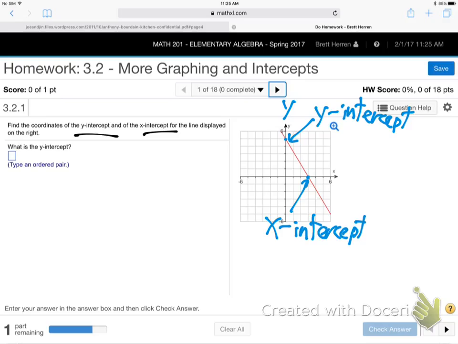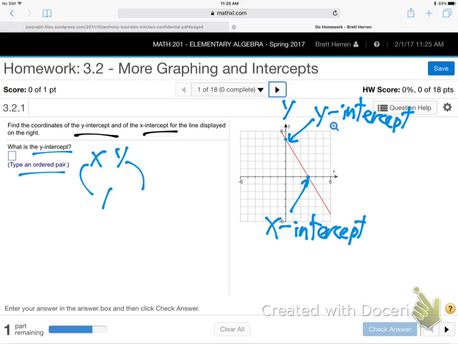Now, notice what it says. First it wants the y. I guess I'll just do them one at a time. First it wants the y-intercept, and it's asking us to type an ordered pair. What does that mean, ordered pair? Whenever it says ordered pair, it wants two numbers, parentheses with a comma. Getting the hang of that? Yeah, x and y, but you have to do the parentheses and the comma. Remember, if you're ever unsure, just click on the question help, show me an example, enter. You'll see all the format of the answers, right?